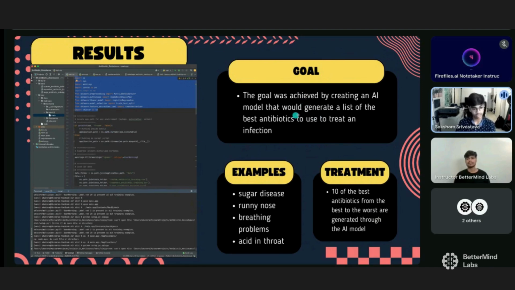And we achieved that goal by creating the AI model. Some example inputs would be sugar disease, runny nose, breathing problems, acid in throat. And the treatment that the AI model will give is 10 of the best antibiotics from the data sets it has been trained from, and it will give that as an output result.